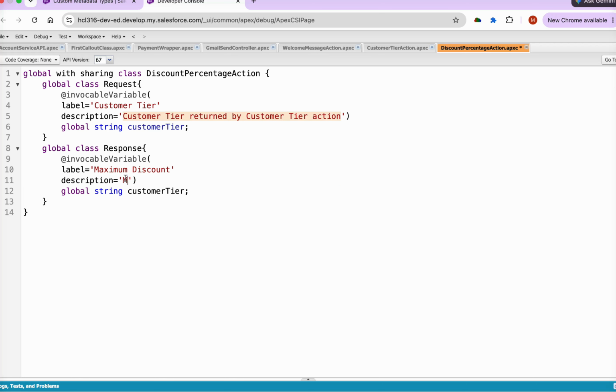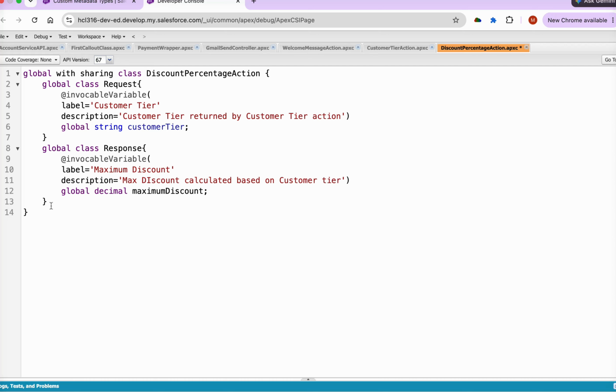Okay, let's call it max discount calculated based on customer tier. Okay, and let's just give it a name. It is going to be discount, so it is going to be decimal, and we can say maximum discount. Okay, so we are done with input and output.